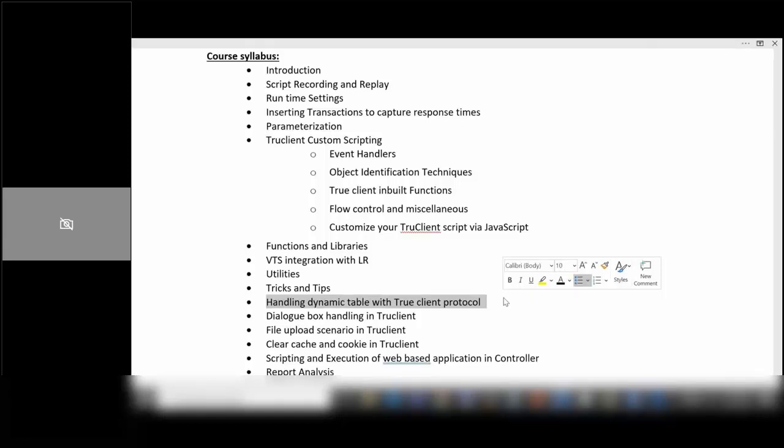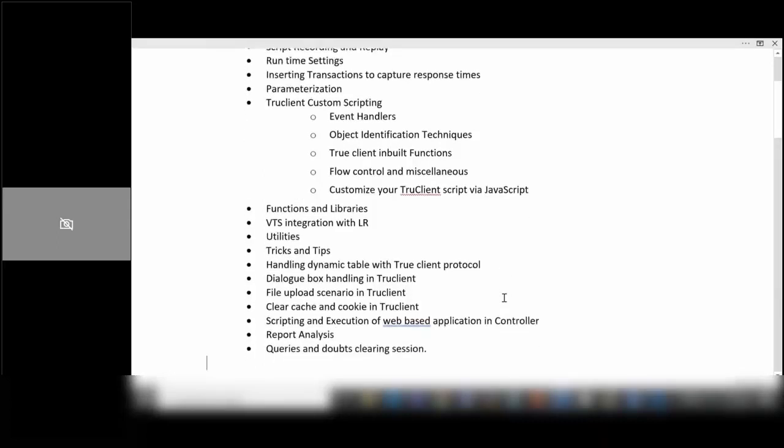Then again, as I discussed, we'll also create some real scenarios, or 2 or 3 scripts. Then we will find the footprint. Then we will create a scenario in the controller and execute it. We don't have Performance Center, so we will be running some dry runs from the controller itself. We'll also be doing the actual monitoring from the controller itself, like what we are measuring and how we can measure it. If someone does not have knowledge of the controller, we will cover that as well.